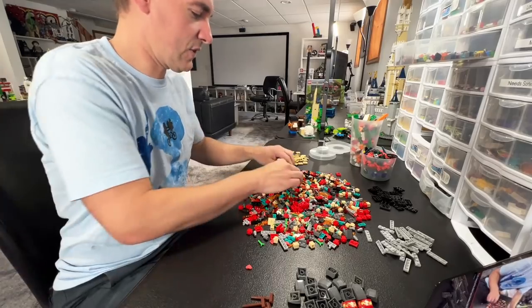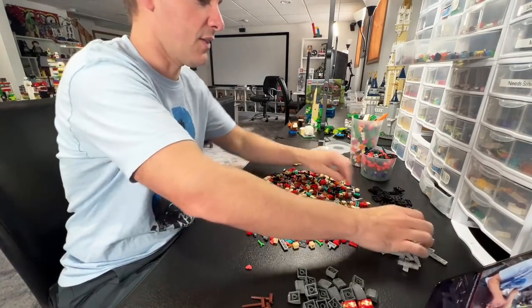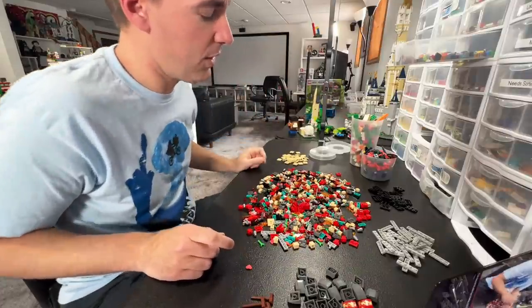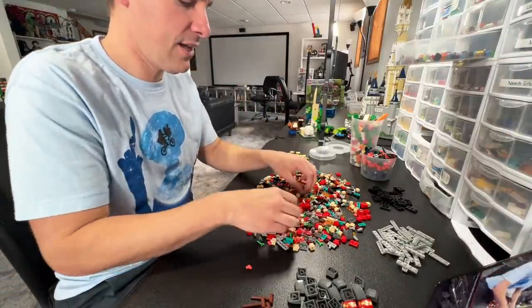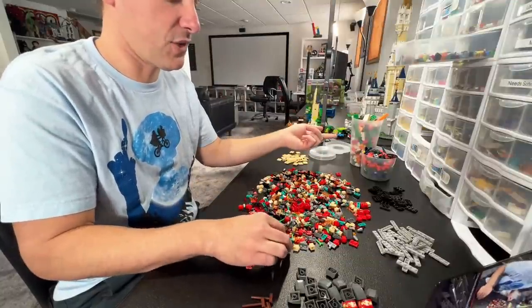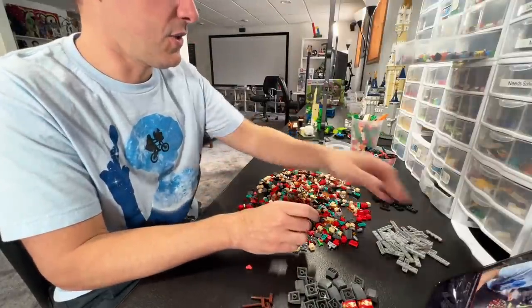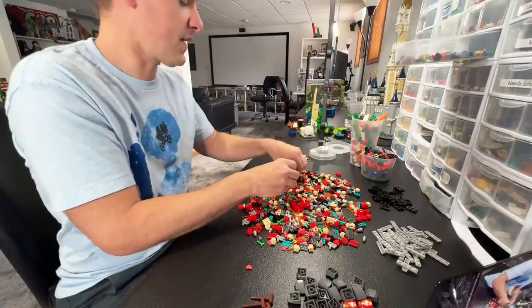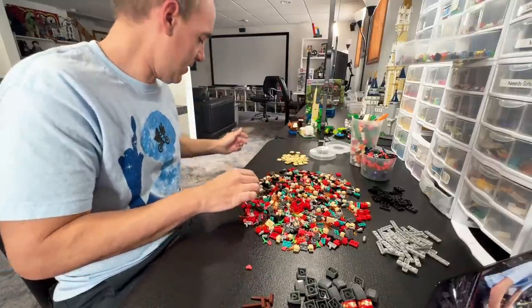All right. Let's get back into my sortification here. It'll feel good just getting this done. This pick-a-brick has been sitting here on my table since December, I think. Somewhere around that range, because we picked this up right after Christmas when we went out to visit my family out there. So it's been there for a bit. I've been wanting to do this, but I thought it'd be kind of cool to make a video of going through this, and I guess this is that video.